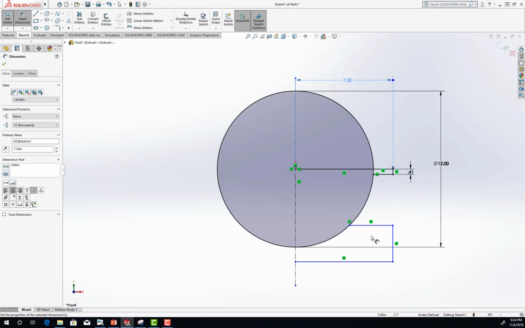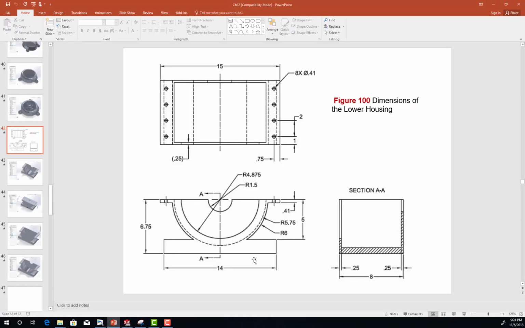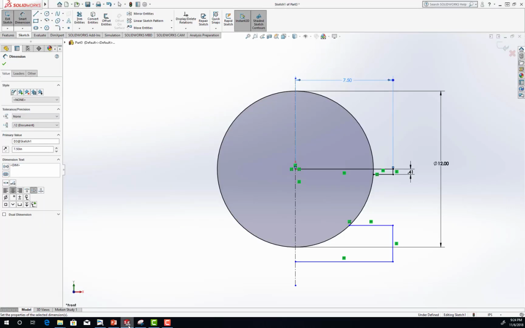Now it's black, so let's figure out the bottom blue here. And this is 14. And the vertical one is 6.75 minus 5. So let's go back here.